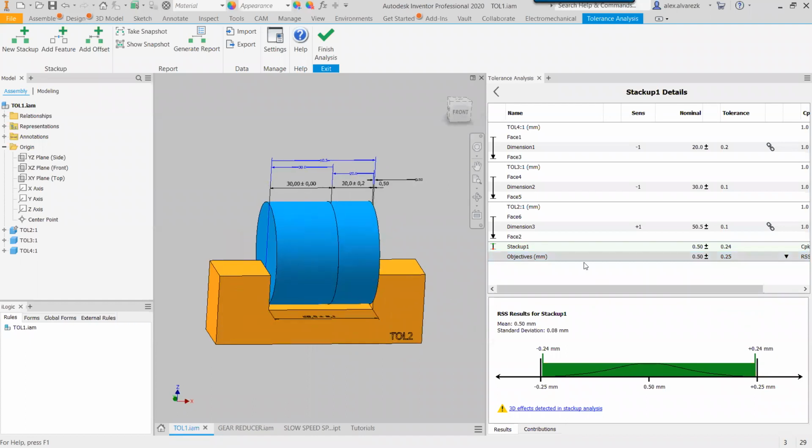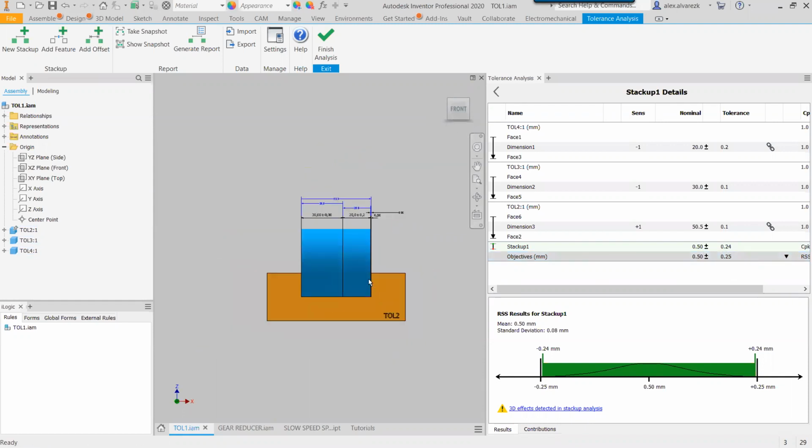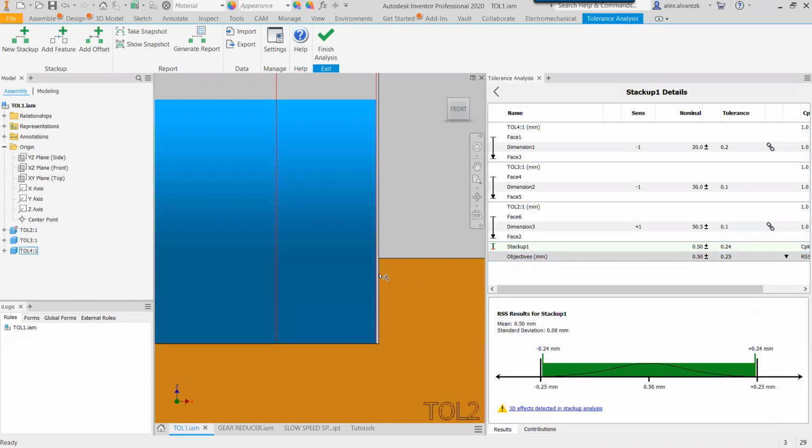I can set whatever tolerance I want, and I set that to 0.25. So what I'm saying is that I want that gap to be between 0.25 and 0.75. On the higher end it's going to be 0.75. On the lower end, the closest I can get these two faces together is a 0.25 millimeter gap.